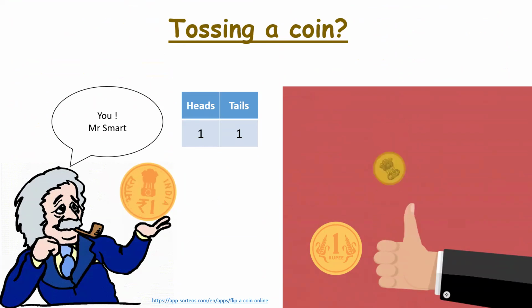If I toss the coin 2 times, what will happen? I will win one time, you will win one time. So the probability is 50-50. Or I will win both times, you will win 0 times. So the probability is again 100. When you ask a learner of mathematics, maybe a graduate learner, what is the probability of tossing a coin, he will say 50%. Okay. Now where did that 50% come from?